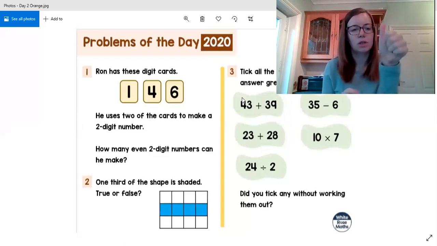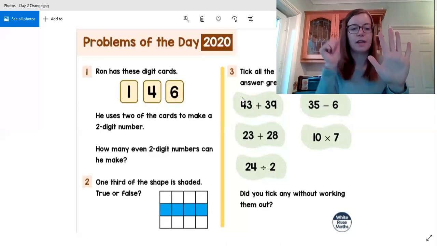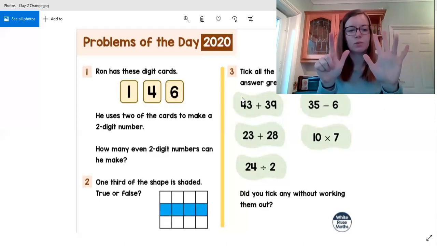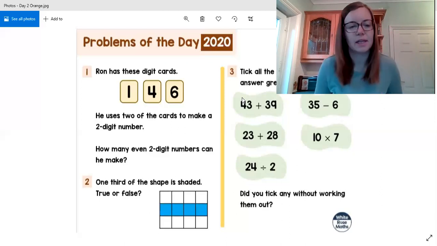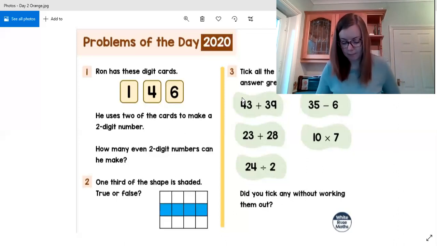accurate. So 1 times 10 is 10, 2 times 10 is 20, 3 times 10 is 30, 4 times 10 is 40, 5 times 10 is 50, 6 times 10 is 60, and 7 times 10 is 70. I've gone way past 40. 40 was all the way back here. I'm on 70. So this one definitely needs a tick because it is greater than 40.